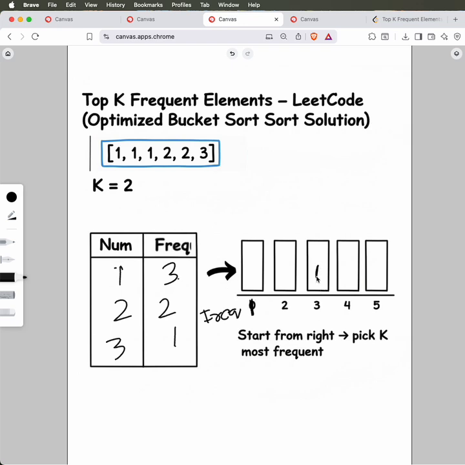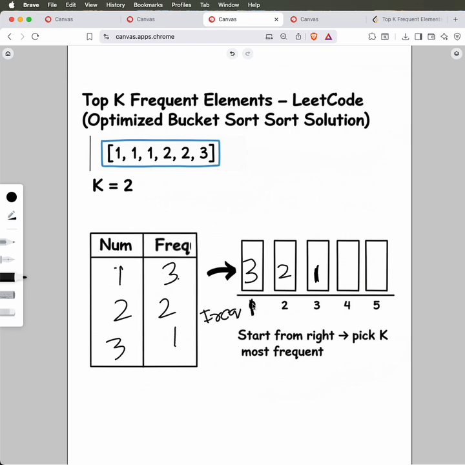1. What numbers appear 2 times? 2. What numbers appear 1 time? 3. So bucket 3 contains 1 because 1 appears 3 times. Bucket 2 contains 2 because it appears 2 times.